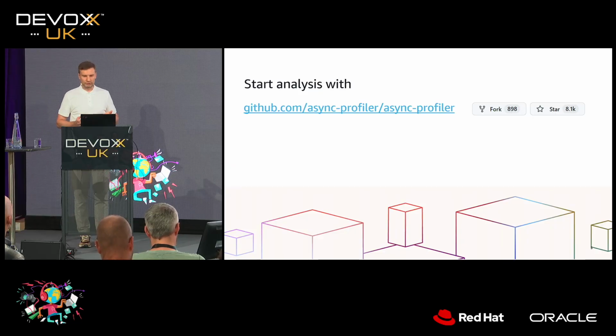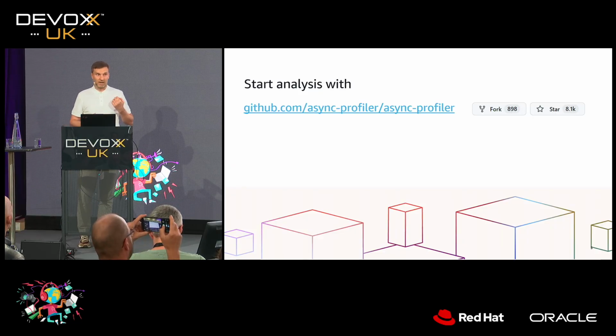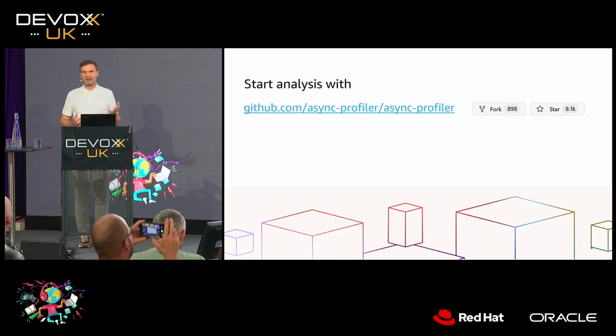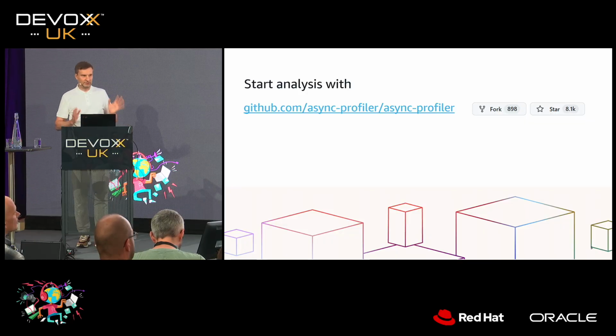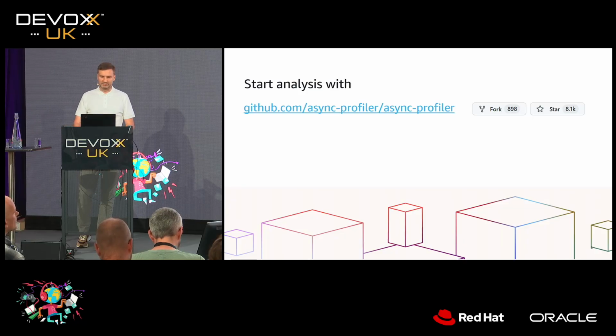Async-profiler is an open source tool. I'm a lead of the project, so don't expect me to be unbiased. You can get binaries on GitHub or compile it from sources. A major version 4.0 has been recently published just a month ago. It has tons of new features and enhancements.